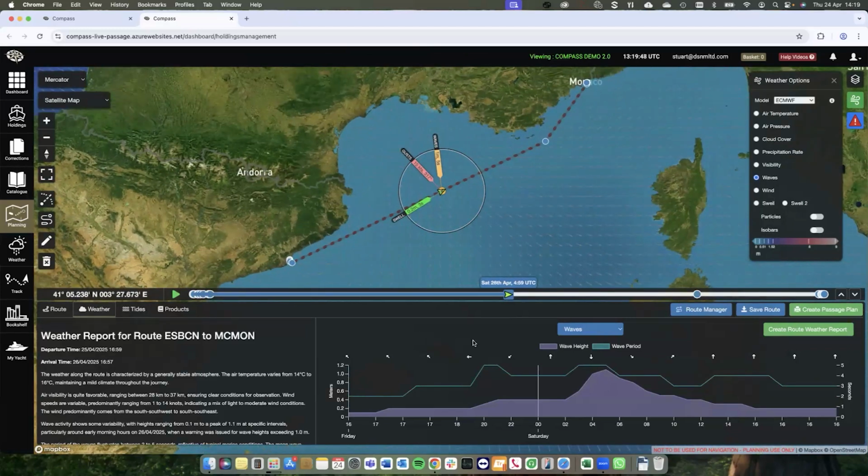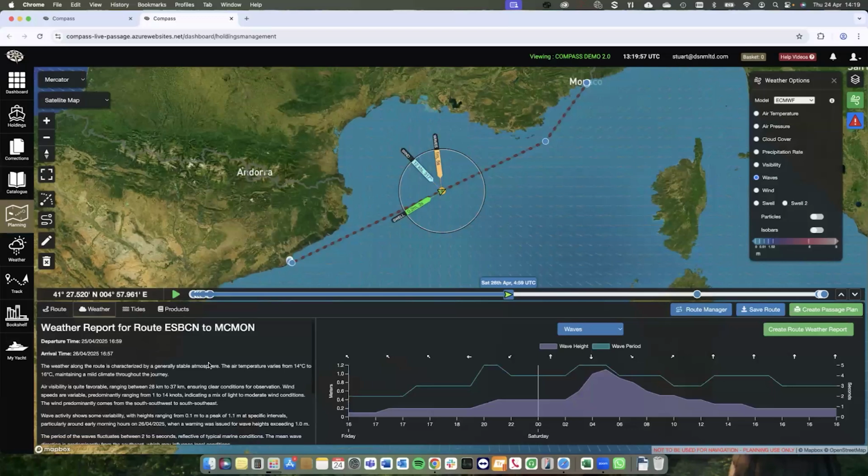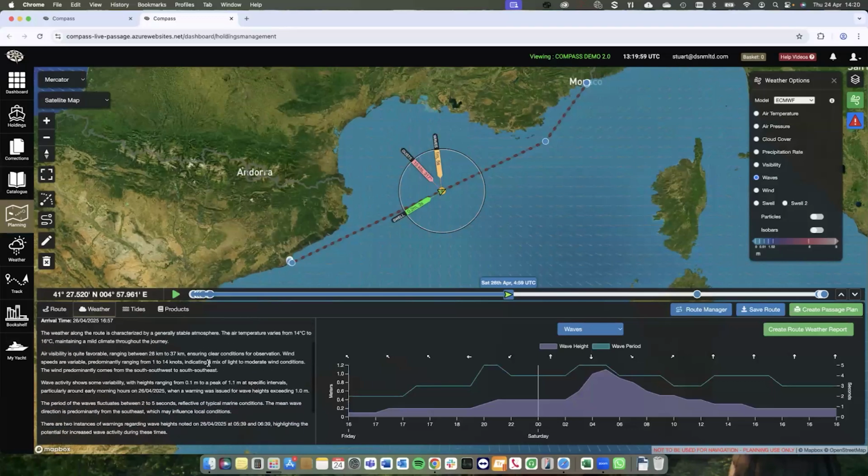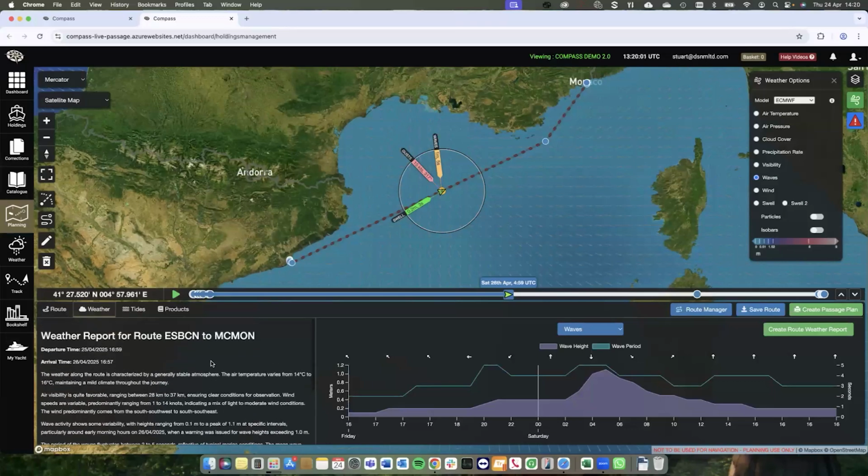In addition to the weather information that you're visually seeing, so the graph and the chart overlay, we also include within the planning weather section a short synopsis. So you can see on the left hand side every time I make any adjustments and updates.